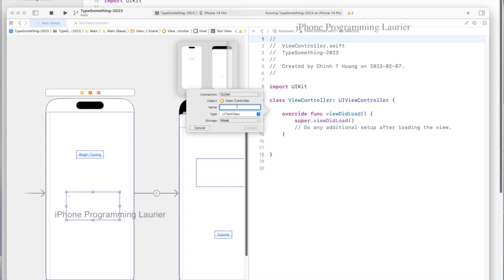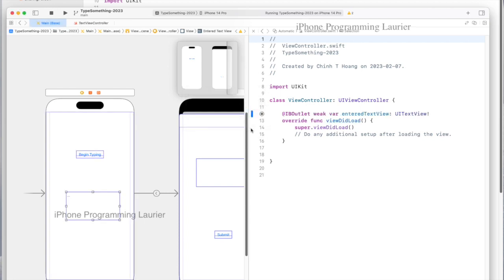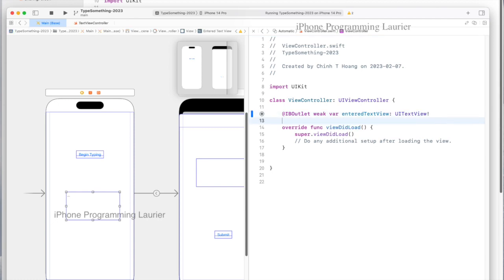Entered text view. So that's an IBOutlet.